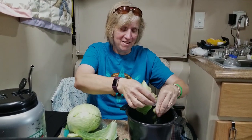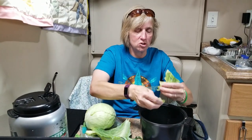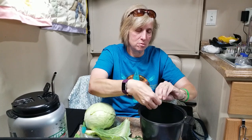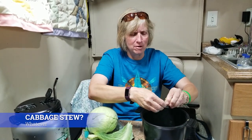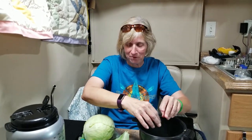What you making there, wife? I don't know what we're calling this. It's cabbage and sausage and cream cheese and salsa. So you got a name for it? Cabbage stew-ish? Cabbage stew, cabbage soup... What's the difference between soup and stew, by the way? I do not know. That would be something to figure out — something to ask someone. We're such professional cooks.